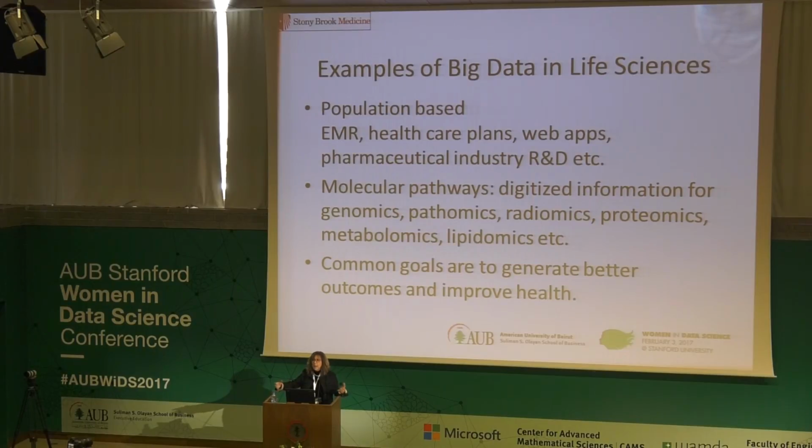Then we go to the more molecular stage. Molecular pathways are incredible sources of generating data, and digitized information from genomics, the revolution that you hear about in genomics, where everybody has their DNA sequenced. Now we can have the whole human genome sequenced for $1,000 in less than a few hours, which generates incredible amounts of data that can also be utilized to personalize medicine.